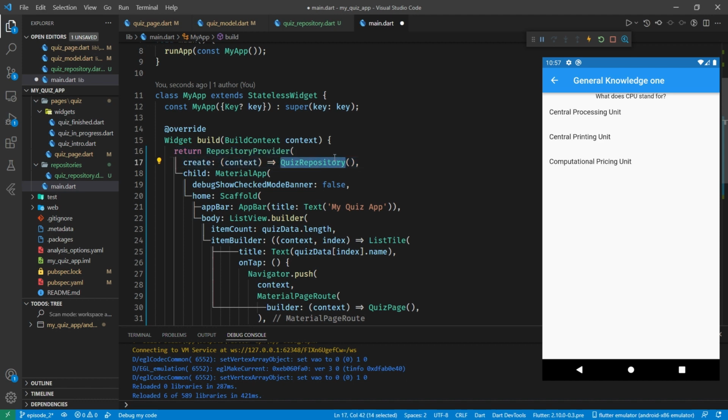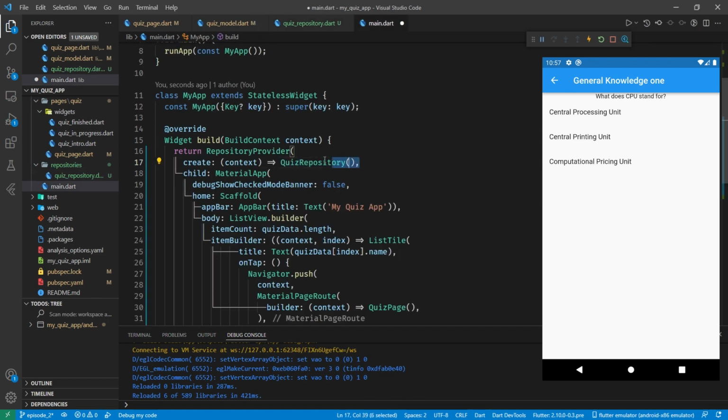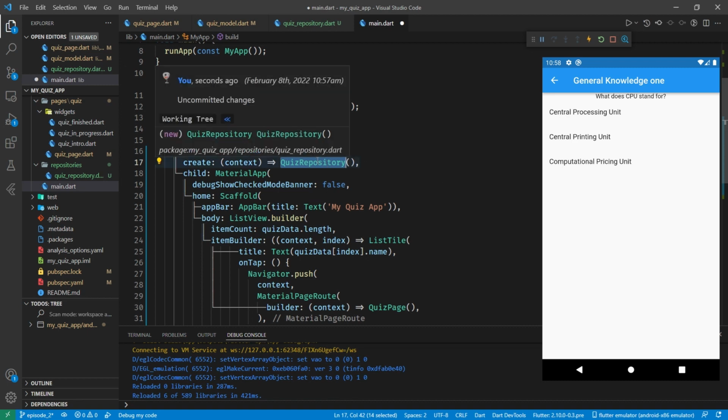It means there's only going to be one version of the quiz repository loaded, which means if we store stuff in there, if we do other things, the code's not going to run twice. There's no weirdness happening. This is part of the Bloc library, but is a useful thing.